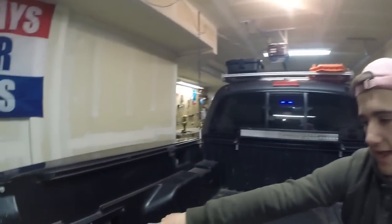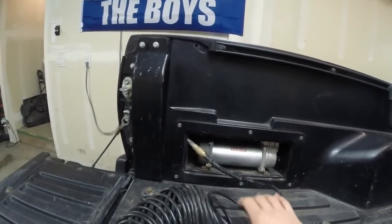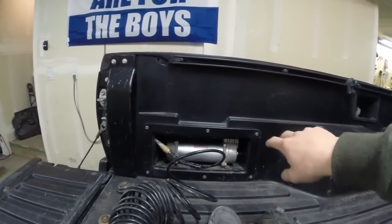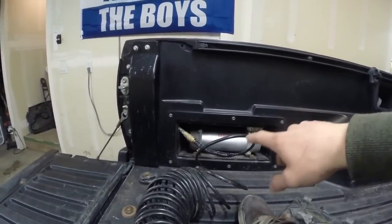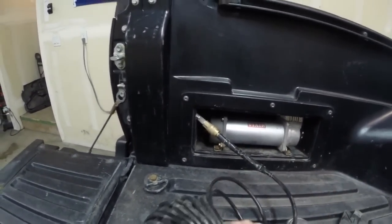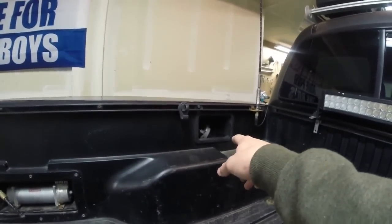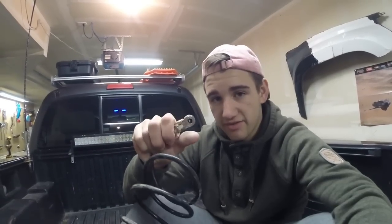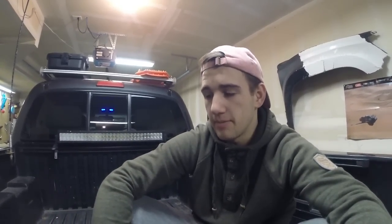In the truck bed we have a Via Air 450H air compressor with about a 30-foot hose. The mount I used is a stock bedside pocket — I cut a hole in the top and drilled four holes for the bolts and it fit perfectly. I've got a quick-disconnect for the air hose, an air filter so water and debris don't get in and damage the piston, and a clip-on valve end so you can walk away while it's airing up. Works great, had it about four months with no issues — really cheap budget option.